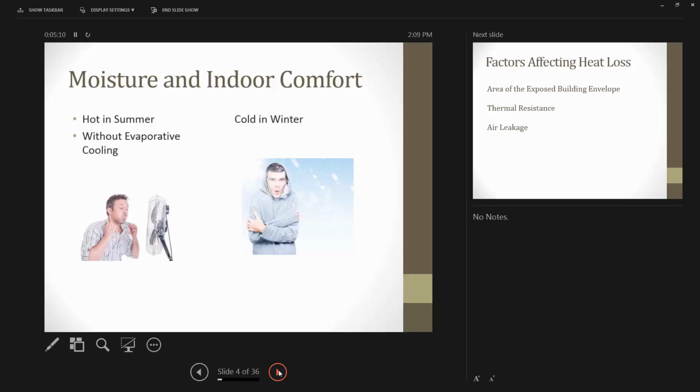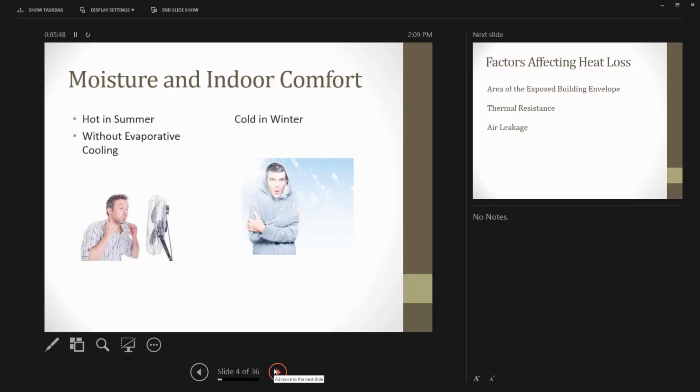You sweat. And so you sweat, and that sweat starts to evaporate on your skin, and it pulls the heat out of your skin. If you've got very high humidity, you're not going to get that moisture to evaporate. You're going to feel hotter. Inversely, if you've got a lot of moisture in the winter and you've got that moisture vapor and even fine droplets touching your skin, it's still going to try to evaporate and it's going to pull the heat right out of your body. So controlling the humidity can have a big effect on occupant comfort.